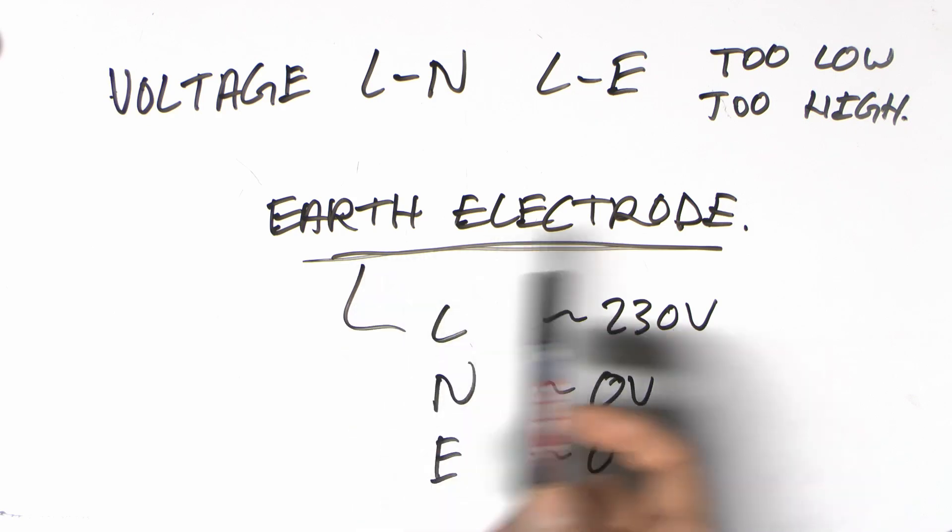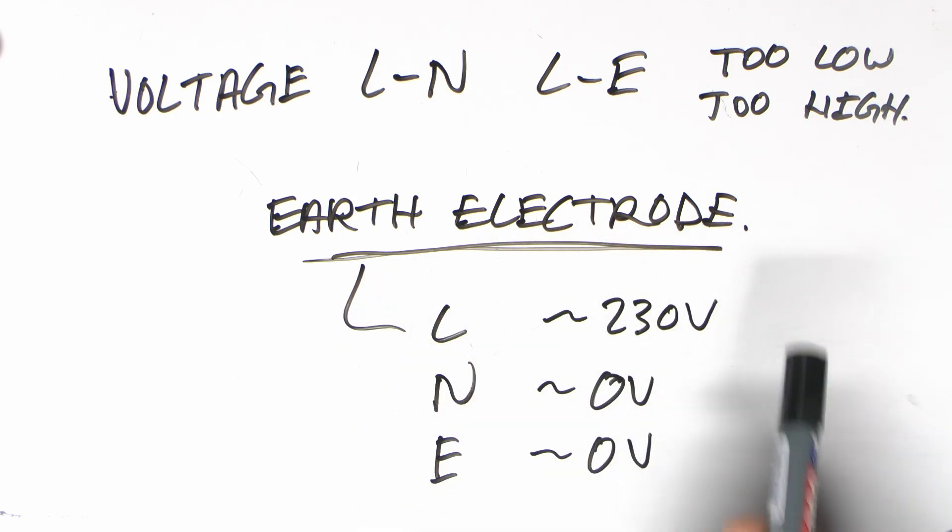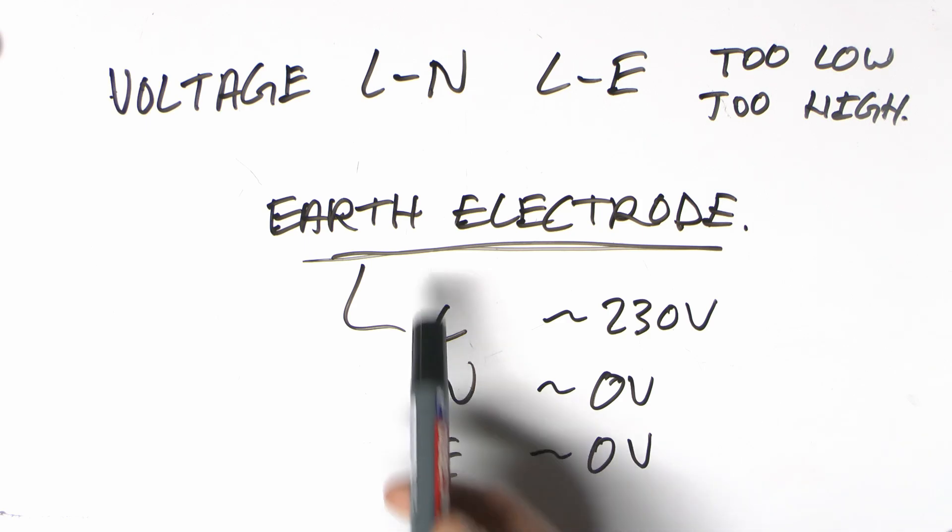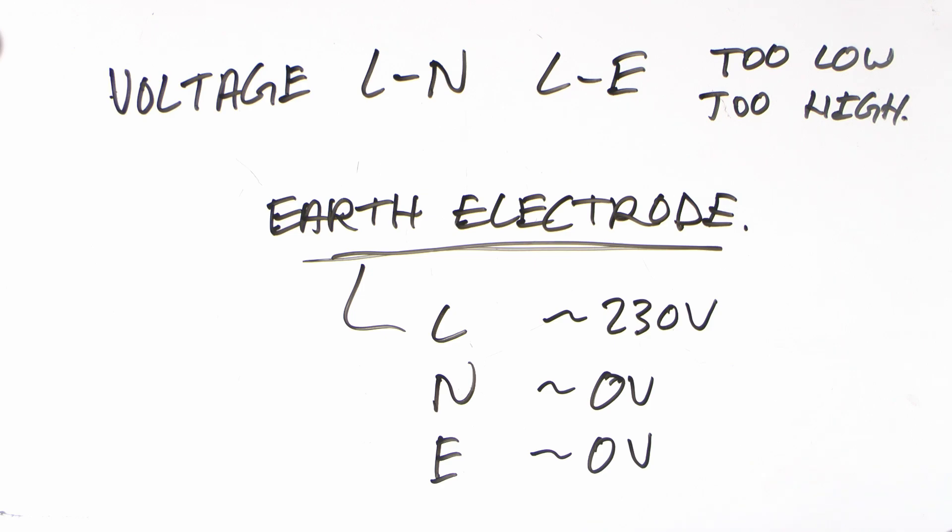However, the problem with doing this is you've got to install that earth electrode anyway, and, of course, you've still got to put it away from anything else that might be connected to these parts, because, of course, if it was stuck in the ground next to, say, a copper water pipe or something, then if this protective conductor goes high, then, of course, it's going to influence the electrode as well and wouldn't actually show you the true result. So you can do that, but it's not particularly common, plus you've got the cost of putting this electrode or whatever else in, and, of course, it's got to be in the perfect location and so on and all that. And if you're going to go to all that trouble, you could just make that a TT installation anyway, because, obviously, that might just be an easier option and you wouldn't actually need this monitoring equipment anyway.